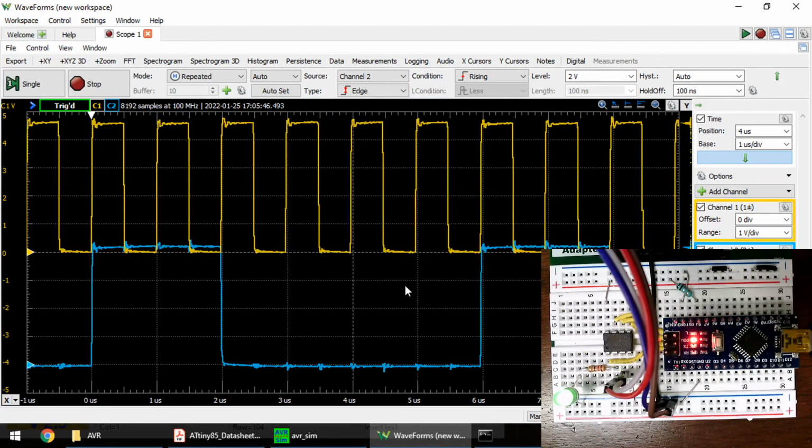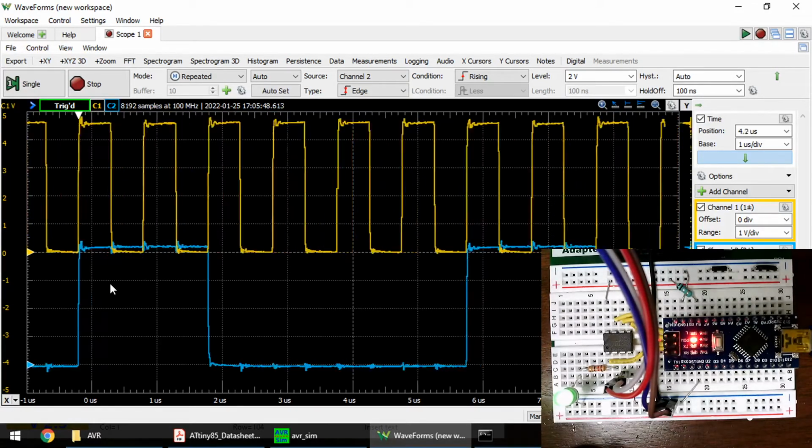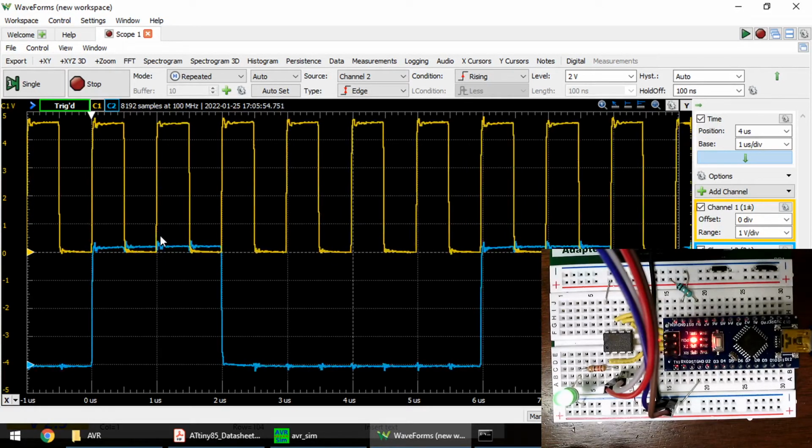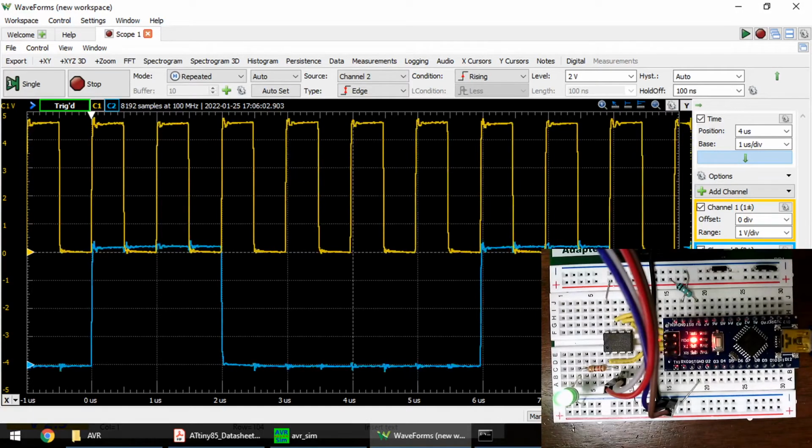But it sure looks like it stays high, and then it stays high while we do something else. And you can totally see that's the relationship between the clock and the output. The clock is going a lot faster than the output. Is that the problem? I don't know. Let's check it out.